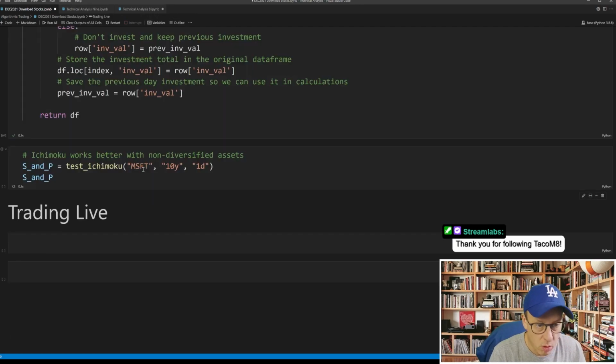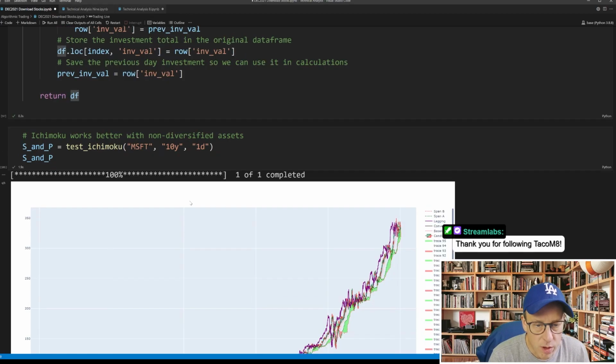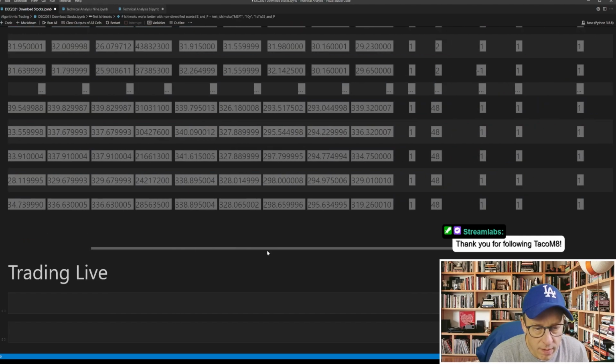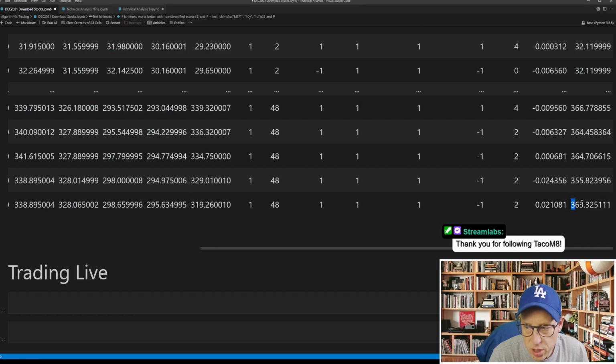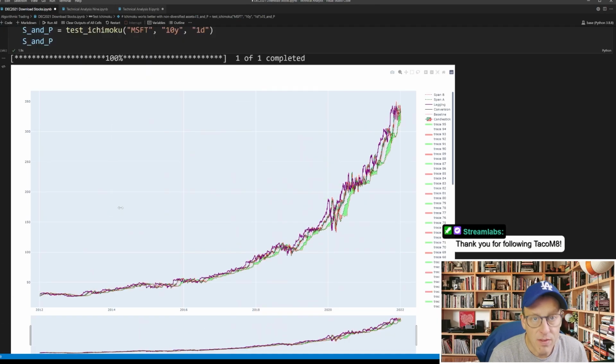Let's just throw some more securities inside of here to test a couple more. With Microsoft, would we have done better or would we have done worse? $334 just simply buying and holding Microsoft versus $363. In this situation, you can see the Ichimoku, again, just buying the upside, is going to make us more money. And I'm not really going to get into shorting, but with shorting, it would perform even better yet.